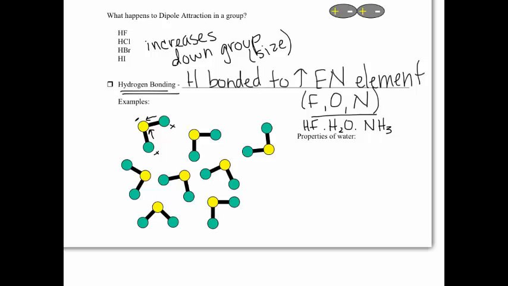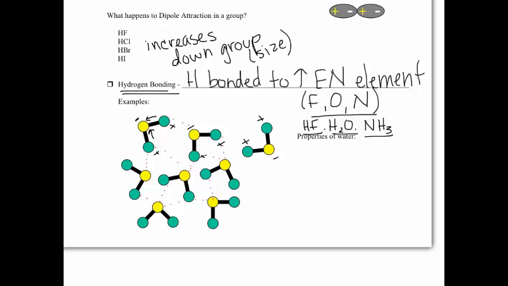As a result, anything that is bonded with hydrogen, like HF and NH3, and in the example we're talking about with water, you're going to get an incredibly polar molecule. So all of these atoms are going to have the same thing going on within the molecule. As a result, these charges are really strong, and they're actually going to attract the other atoms to them. So you're going to have all these forces of attraction going on between these atoms, and it's going to create kind of a lattice network of charges.